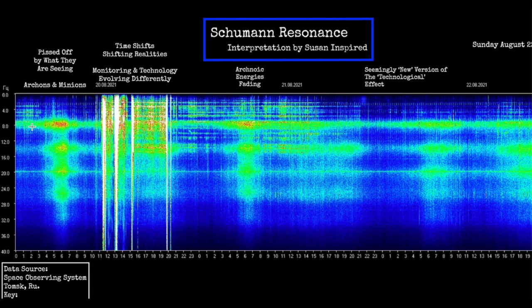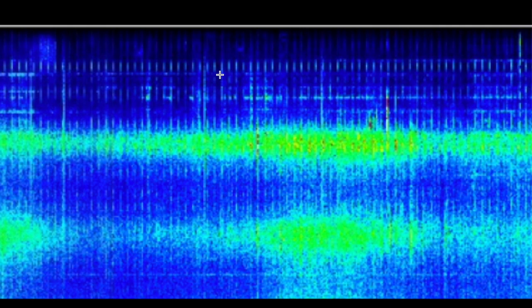So you can see here, this periodic repeating of bars is what I call the technological effect. A normal chart does not have this. But over the past couple of years, this has been periodically showing up, and it's been showing up more frequently recently. However, it's changed, and it's had different iterations of how it's looked, but right now it looks like this.